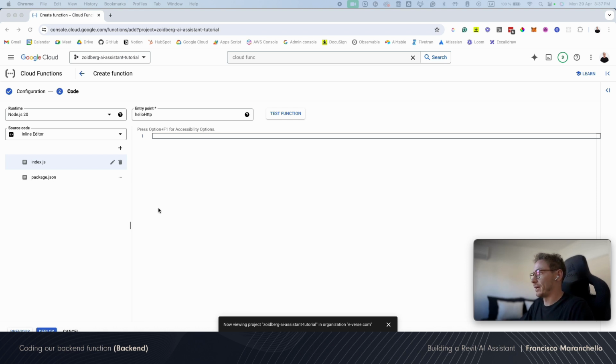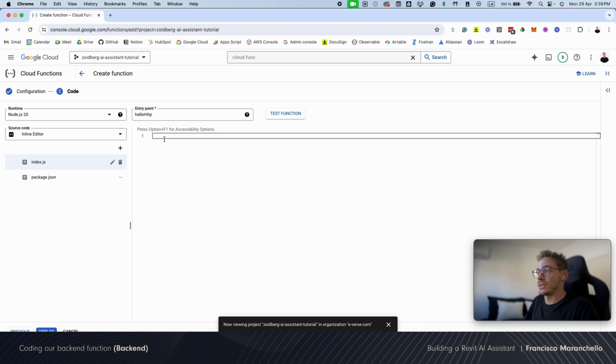It's developed by a different company called Anthropic. We've been experimenting with it a bit, so we're going to be trying that out today. And we're going to pass the user prompt to Claude saying we need code to execute this in Revit. So it's going to give us the code. We're going to clean it up and send it as the response of this endpoint. So that's going to be the overall functionality that we'll cover here.